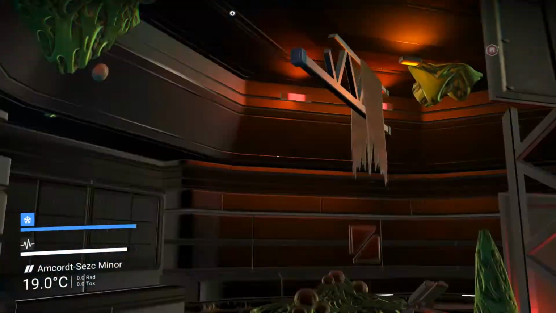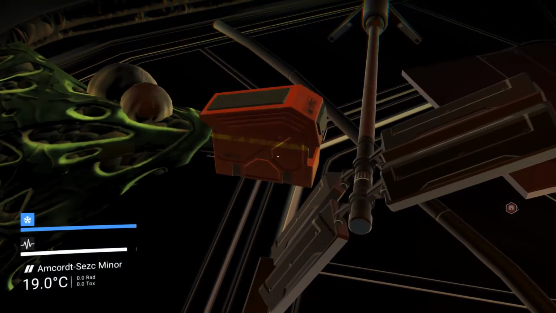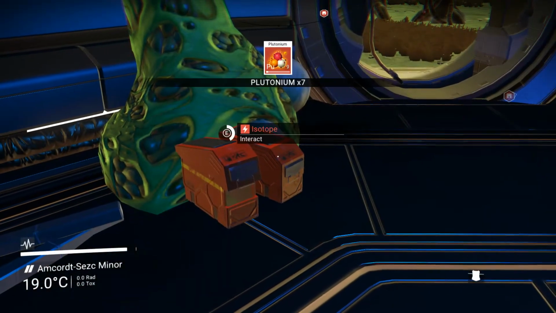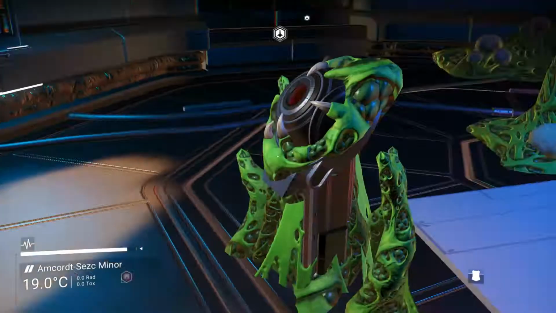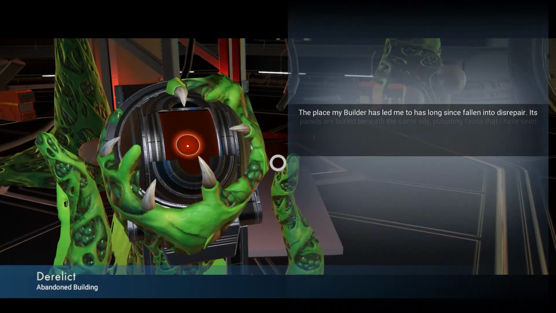Is there anything else that we might be interested in? Maybe some more plutonium? Yes, fortunately, because we need it for our thruster, the liftoff thruster.